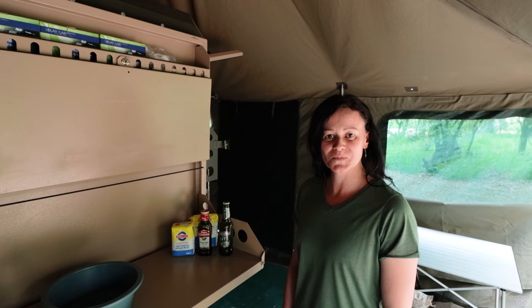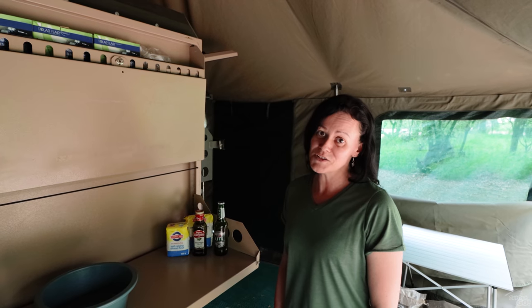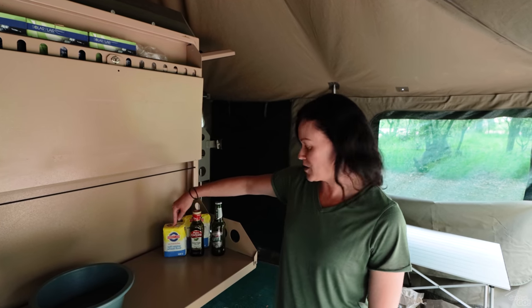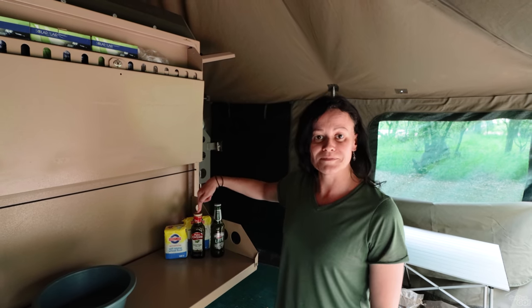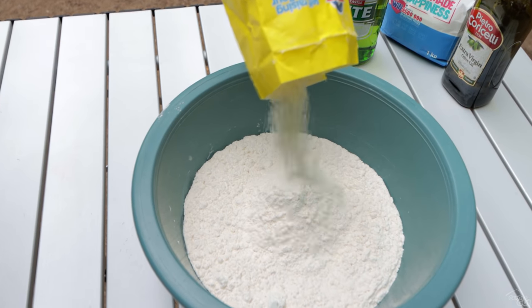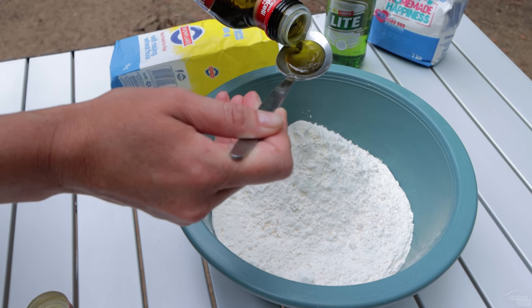Okay, so what are we doing today? We are going to make a beer bread. Ingredients for that is self-raising flour, 500 grams, a beer, any will do, and some oil. Pour the flour into a mixing bowl. Add a tablespoon of oil.